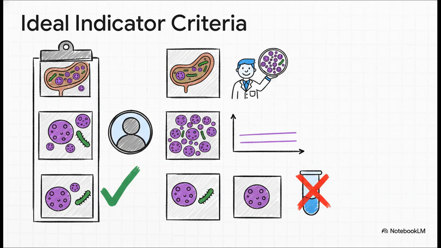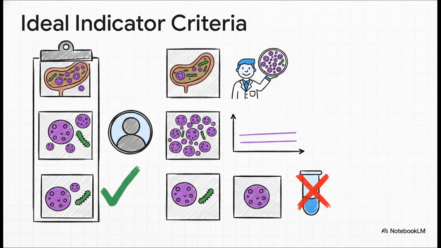Next, it's got to be non-pathogenic. This is a huge deal for the lab techs who have to work with these things every day. You don't want the test itself to be a health hazard. Third, it needs to be around in much higher numbers than the pathogen. This just makes it way easier to find. It's easier to spot 100 canaries than one invisible gas leak, right? Fourth, it should grow and survive in a similar way. If your indicator dies off way faster than the pathogen, it's useless. The danger could still be there, but your warning sign is gone.